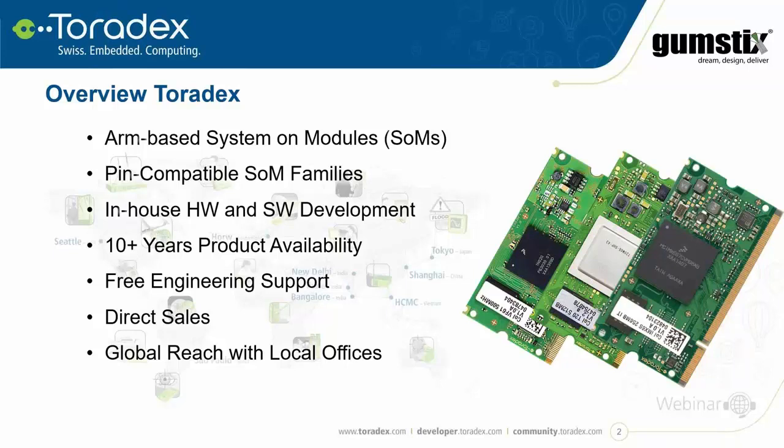We support Linux and we still do Windows CE. Our software BSPs are optimized and ready for production. We provide at least 10 years availability on our products. If you buy our product, you get free support for it. We have direct sales, so you always directly talk with Toradex and you don't need to deal with distributors in between. As mentioned earlier, we have global reach, so even if you, for example, have distributed teams in different places in the world, we will be able to support them very simply.